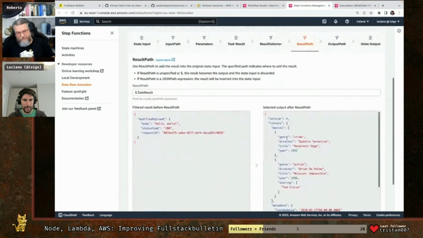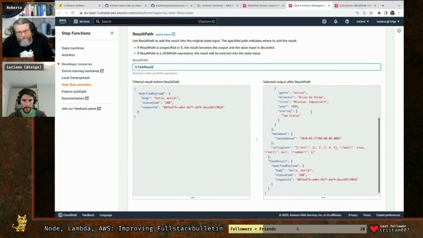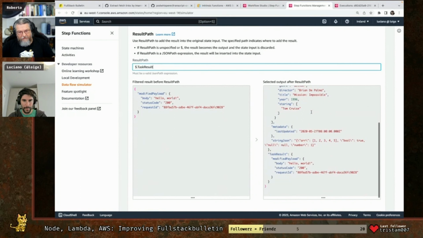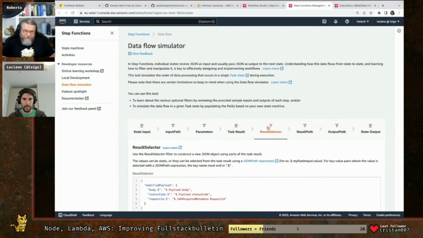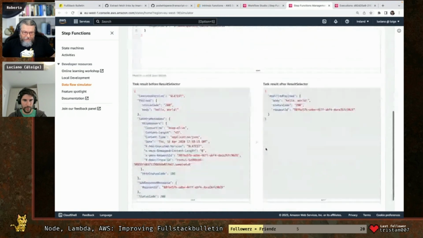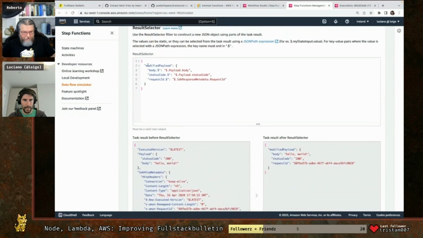So it's basically, for instance, let's take this one. If you have modified payload and you take task result, what does it give you? It just injects. It's putting them inside. Okay, yeah, no, I want the other way around. I think we want the result selector, which is, this is the entire result, and we want to map things around, and this is what we get.